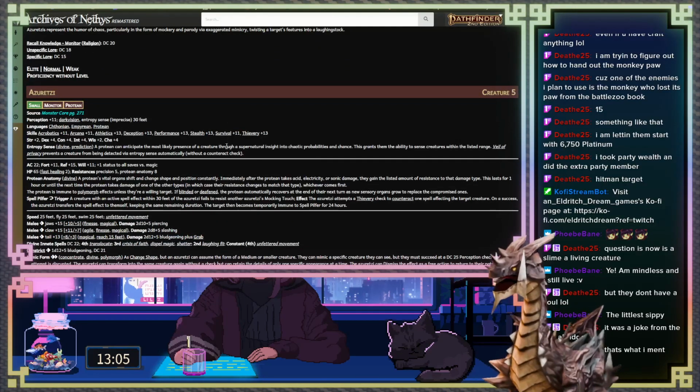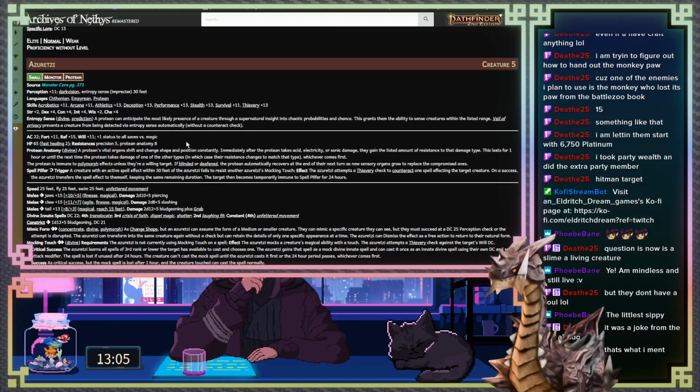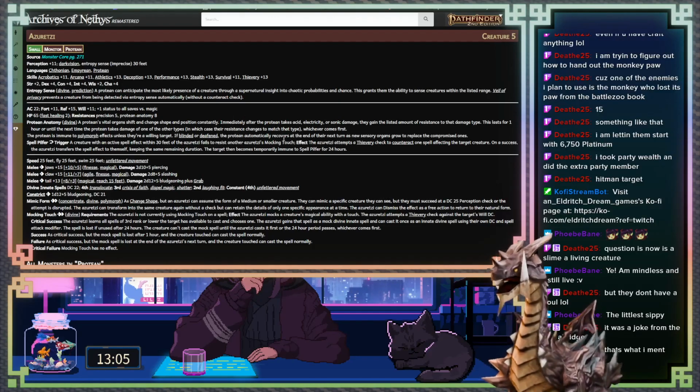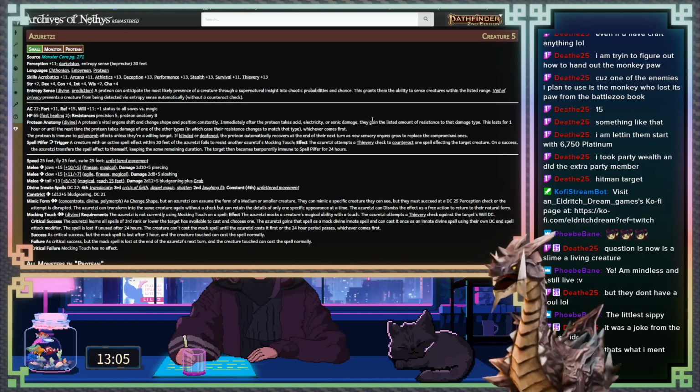Okay, so they're Proteans. So let's take a look at them. Proteans are always a little weird by their nature, which is good. Protean anatomy is one of the standard things: after they take acid, electricity, or sonic damage, they gain resistance to that type of damage for 1 hour until it switches types.